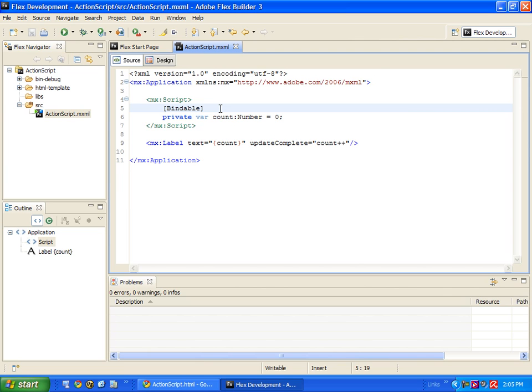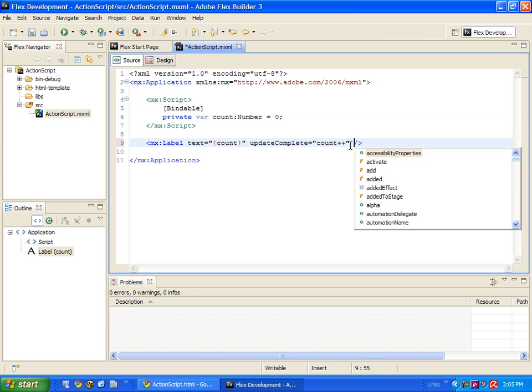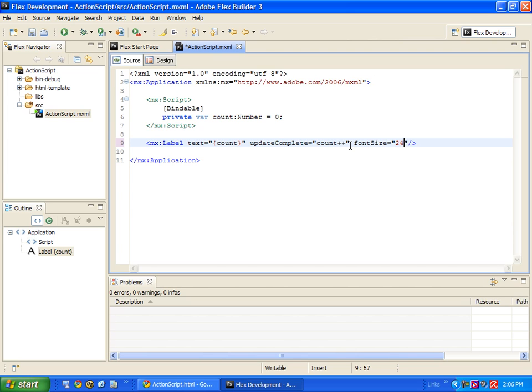I see. Could you make the font larger on the label? Font size? Yeah. Yep, let's do that. Font size. And do you remember all these things, or do you just say, oh, I'm trying to change the font, so I'll just start typing font and see what comes up? Now I remember them, but at first when I was learning them, you look in the AS doc, or you just let code completion do it for you.